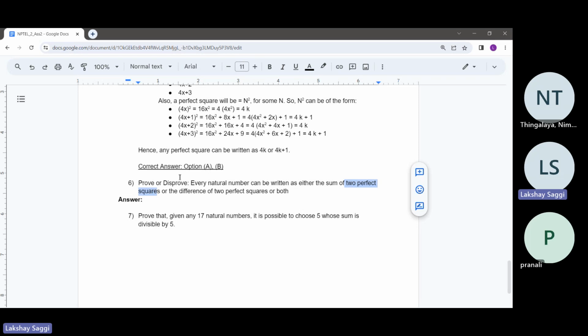So we know that some natural number can be written as either a sum of two perfect squares or a difference or both, because that some natural number can be replaced by 13. But what we actually want to prove here is that every natural number can be written. So one, we should be able to write one as a sum of perfect squares or difference. Similarly, we should be able to write two as a sum of perfect squares or difference. Similarly three, four also, five also, six also, seven also, eight also, and so on, if we want to prove this.